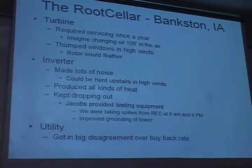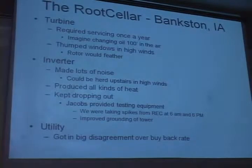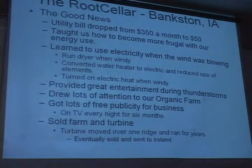So, also got in a whole hoop-da-da with the local utility because they kept taking out my inverter with spikes that were coming across the lines. When you're talking to your utility guy, they're going to worry about all kinds of quality of power on our side. I have never seen a quality power issue out of an inverter, out of a renewable energy system. It's always on the other side, which sometimes they don't want to talk about. So how did you mitigate that?